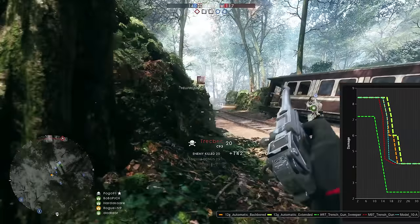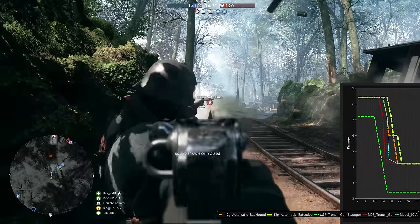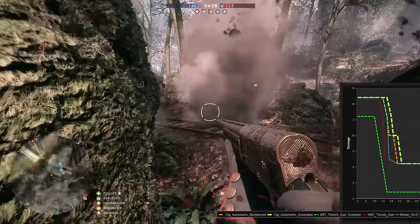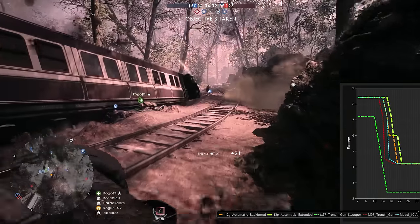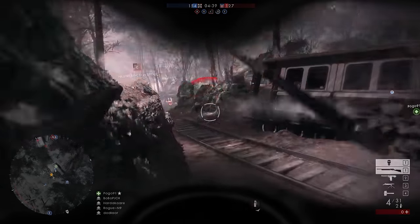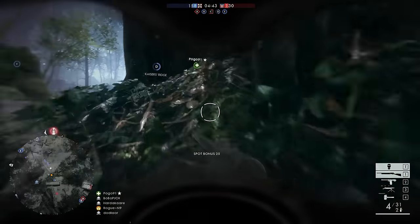Next, over on the red line, we have the other M97 variants, and for them, damage drop-off starts at 12 meters. The damage drop-off for the Model 10A Hunter and Factory, and for the 12-gauge automatic backbored, all start at 14 meters. Finally, the automatic extended and Hunter have the latest damage drop-off of all the shotguns, starting at 16 meters. But are these really significant differences? I mean, 2 meters further or closer? It's really not that much.